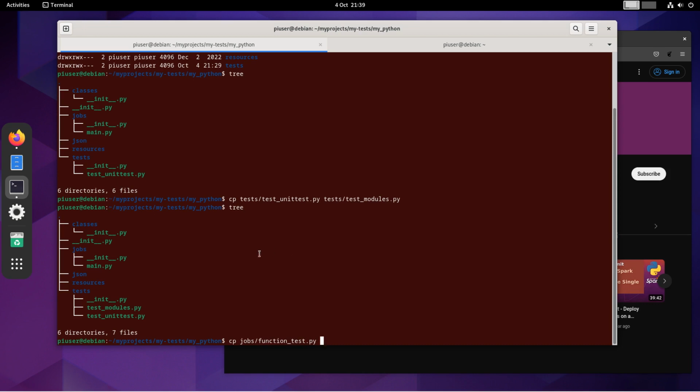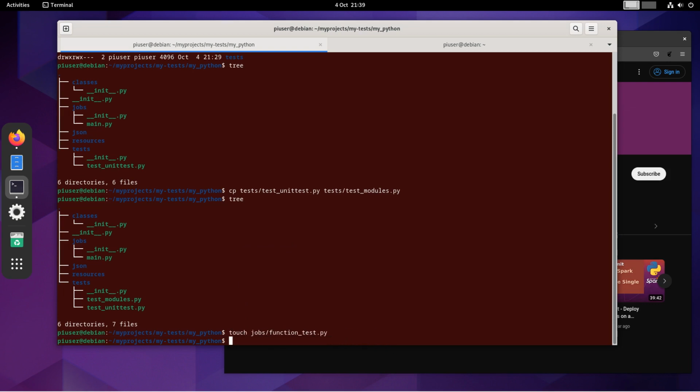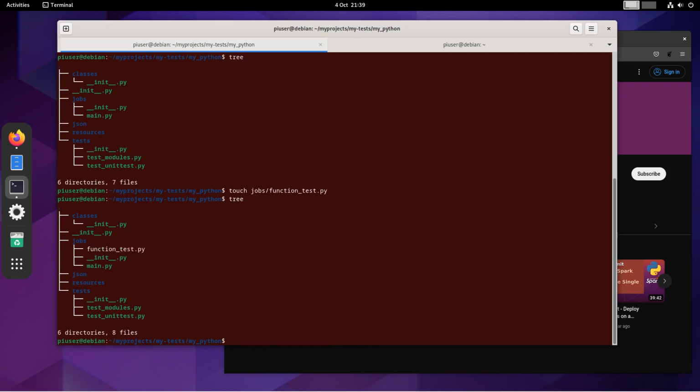Well, I don't need to copy anything. I can just create the file. Alright, so just do another tree, and we've got this particular file here called function test.